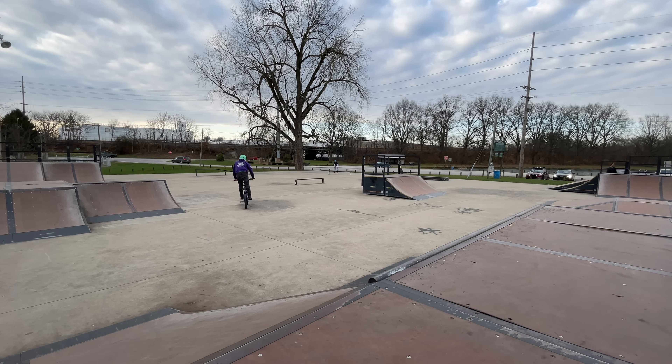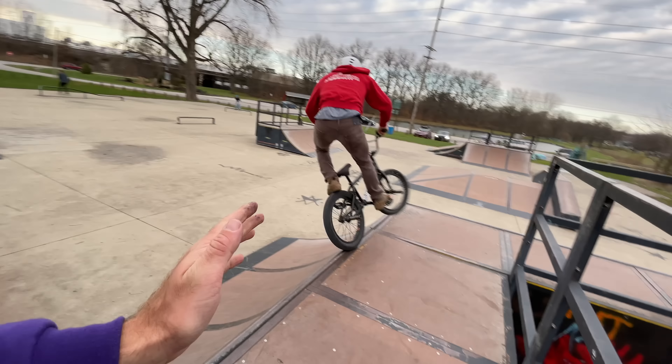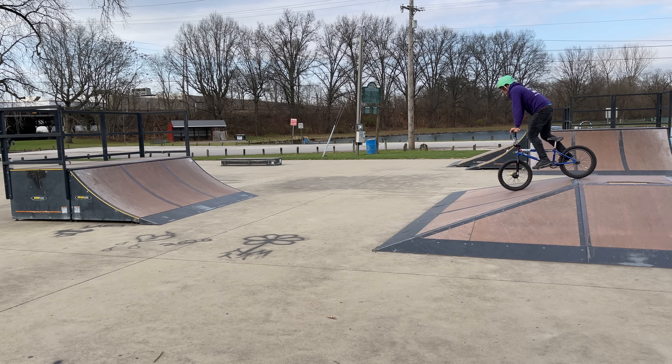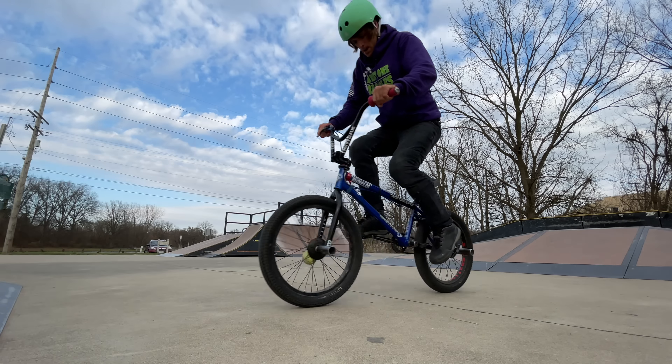What better way to start this out than something extremely demanding on the hub like a 180 over the spine, immediately turn it around and pedal at an abubaca, then land the abubaca and fake it. Felt extremely smooth. So before I switched out the hub, I rode the Freenight and tried to make it engage — tried some abubacas, tried the stuff that made it engage when I first got it. But I simply could not make it do it. I even did an abubaca and started pedaling forward as soon as I landed, and it did not engage.